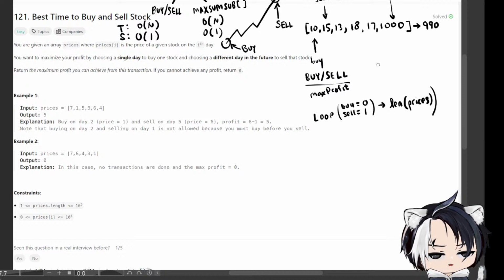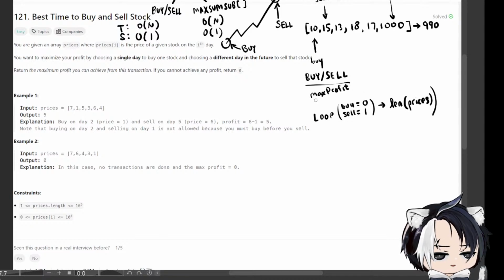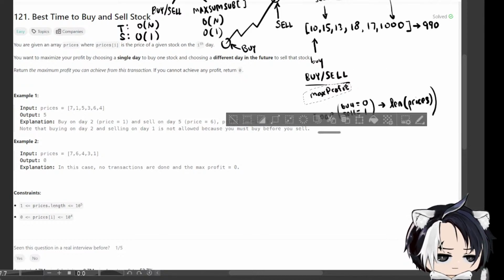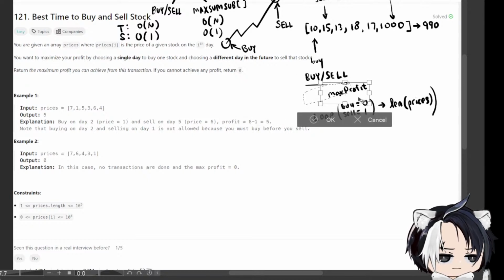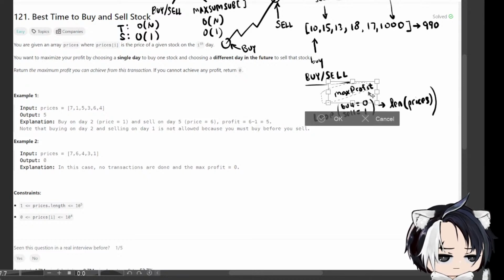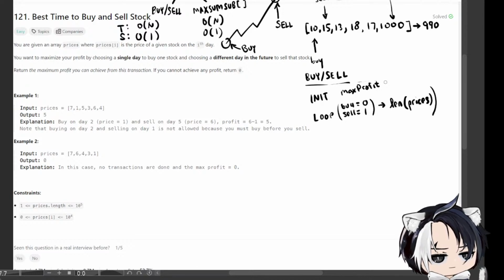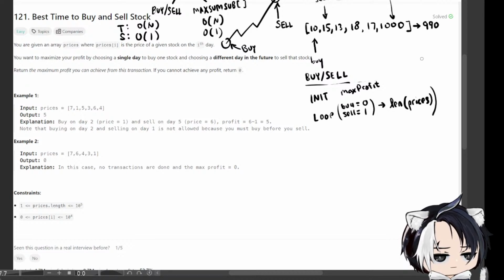You start off max profit at 0, so you initialize these variables. So max profit, what else do we have to init?